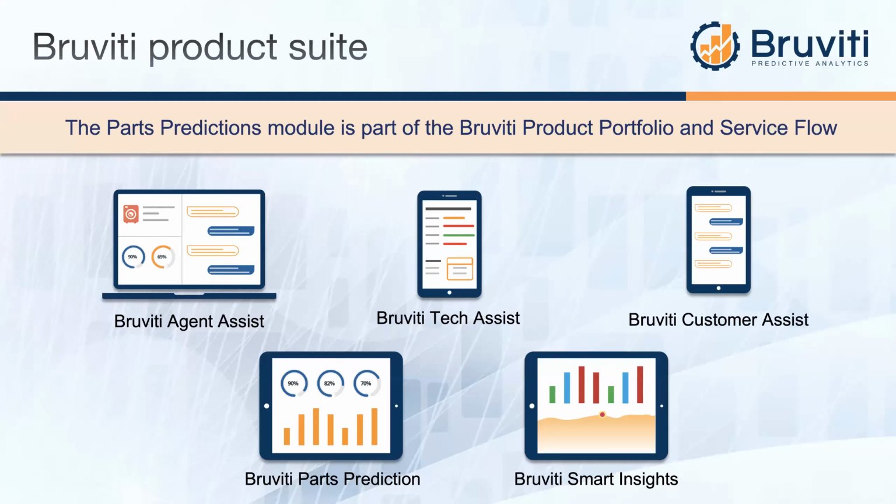Parts prediction is one of a series of products that Boviti provides. These products are used across the entire service ecosystem. Agent Assist is a call center agent product that allows an agent to triage problems with a chatbot and a decision tree, see contextual information about the specific problem from manuals, facts, videos. If a technician dispatch is required, it's an informed one with a service technician giving specific background recommendation and information, and where appropriate, also a part prediction for what to take with them on the service call.